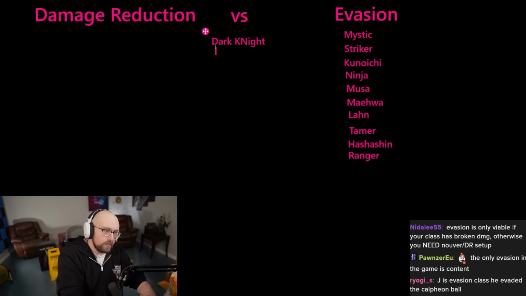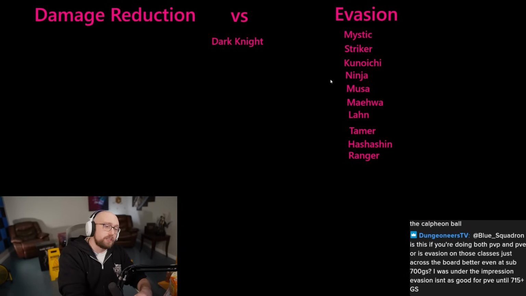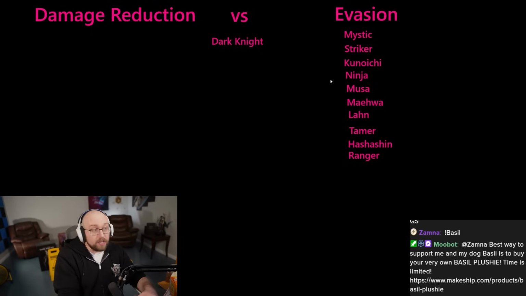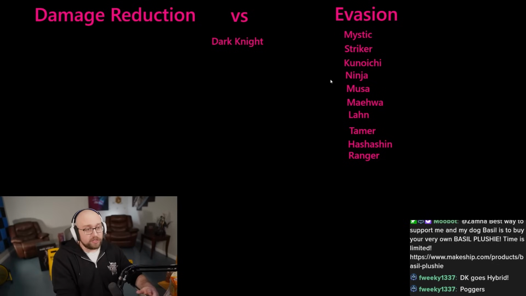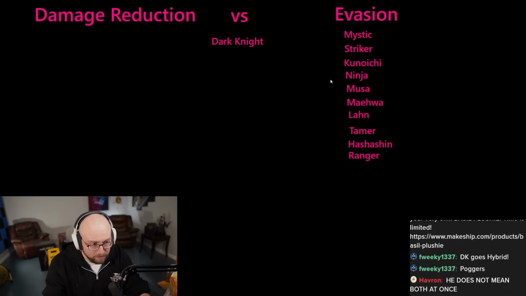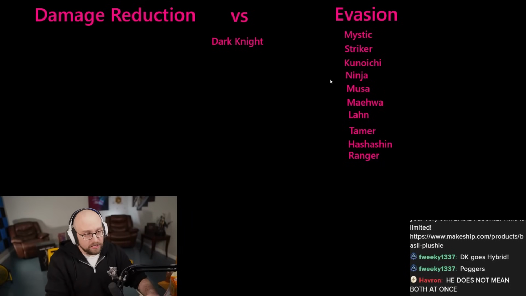DK is absolutely a class that can be built with both. Okay. She does have an evasion passive, and I recommend if you're succession DK, yeah, you probably just build evasion. But understand that you can build more damage with damage reduction, and the class is kind of centered around damage. So I think what they're probably going to do on DK is push more evasion passives onto her to force people to build evasion on the class, but that's speculation. So again, DK is one of these classes.